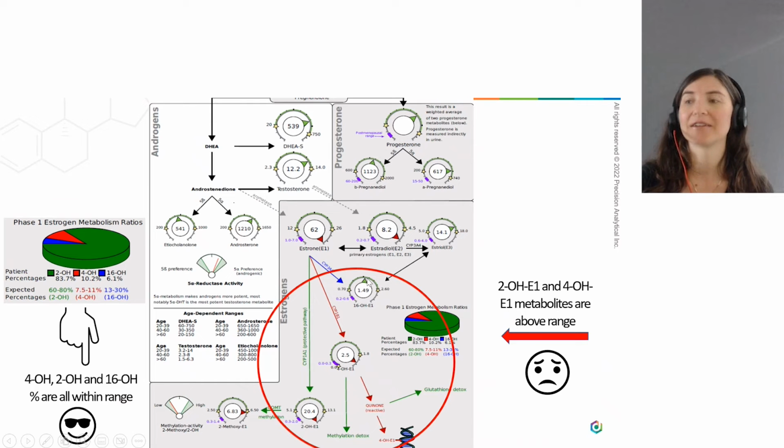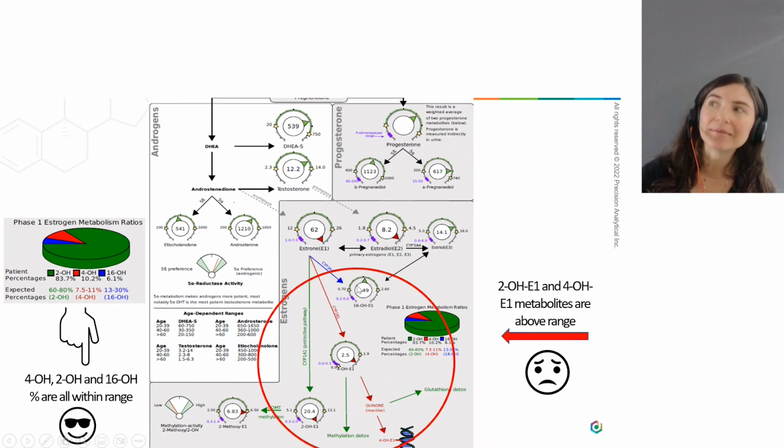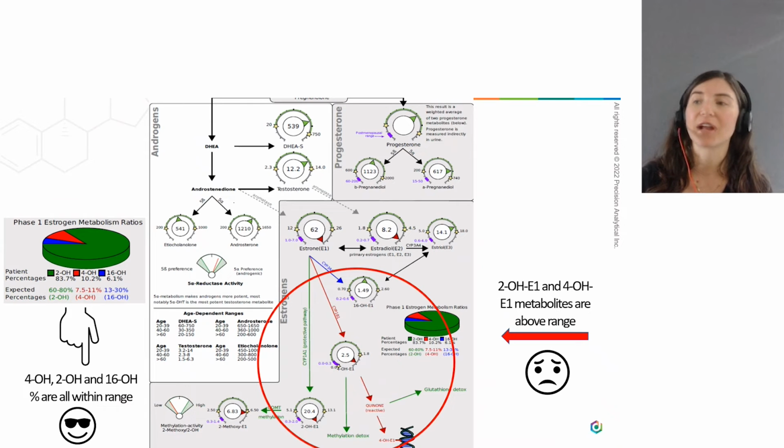The bad, or the equivocal, is the 16-hydroxyestrone. 16-hydroxyestrone is a proliferative estrogen. So if it gets too high, some women might have breast tenderness or heavy bleeding. If you already have an estrogen receptor positive cancer, we wouldn't want this one to be high. It's going to make that cancer grow. But the 16-OH-E1, because it's proliferative, also helps with bone mineral density. So it's not all bad, right? Just want it in balance.